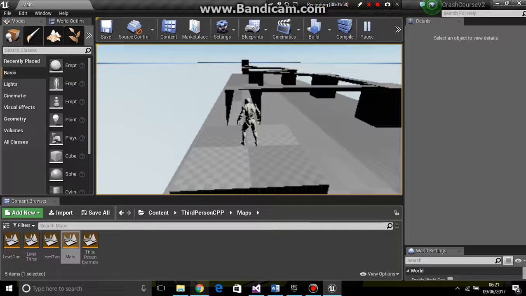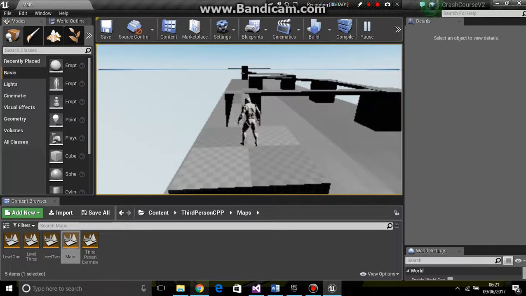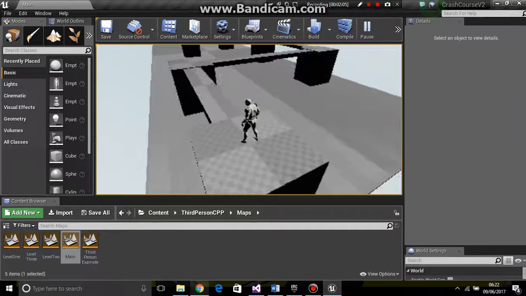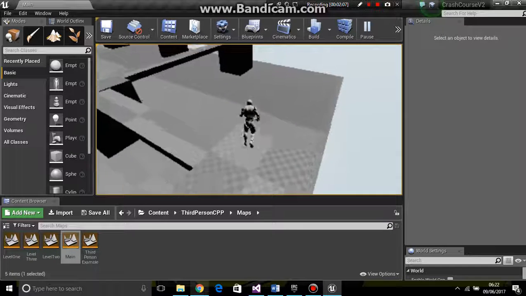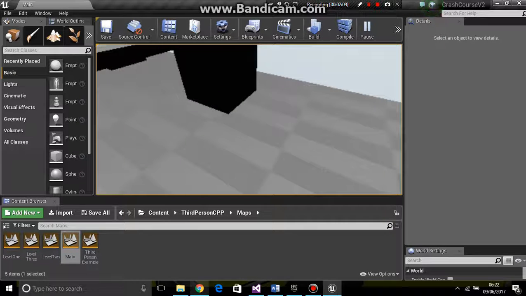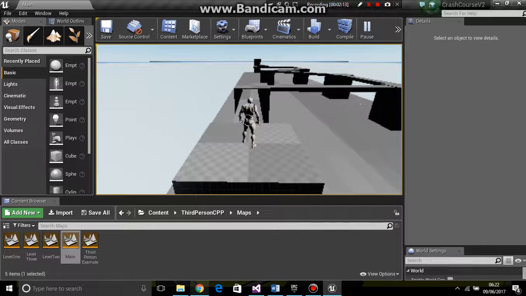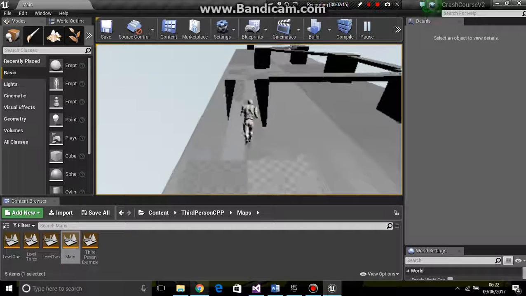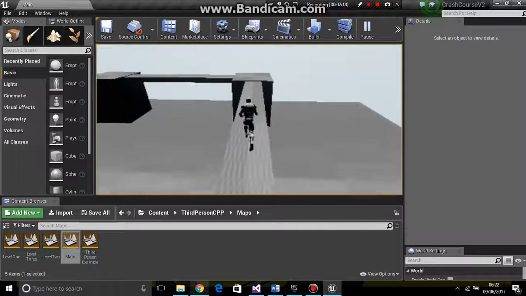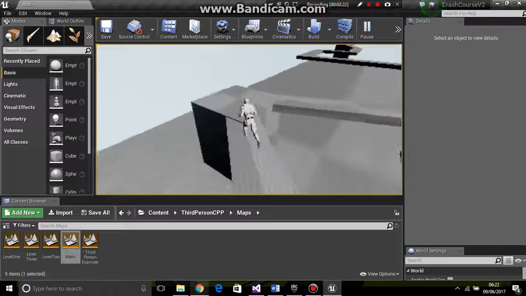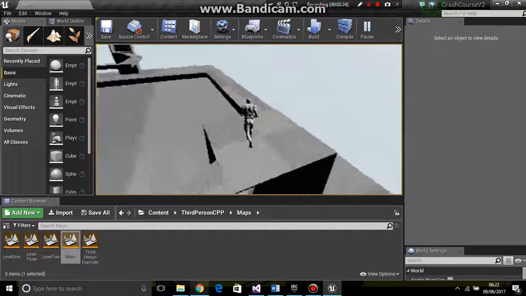So the main objective of the game is to reach the final platform without falling onto the floor. If the player falls down onto the floor, then the character will die, and after 2 seconds they will respawn. So the first level is just to teach the player to navigate the levels by basically walking on the walkways.